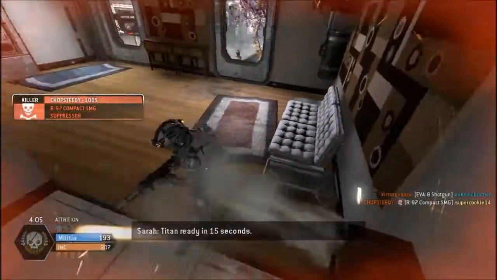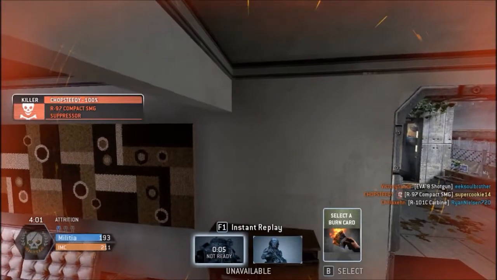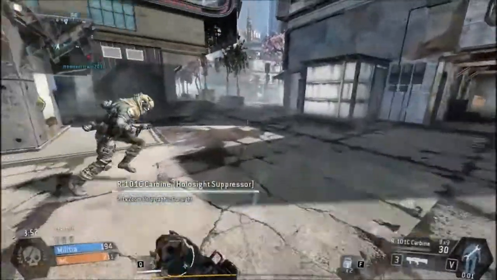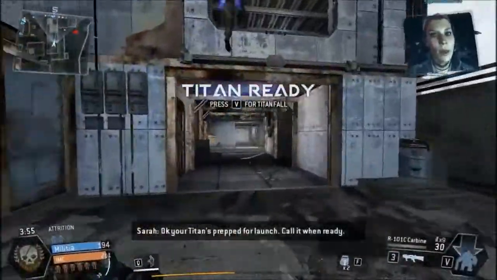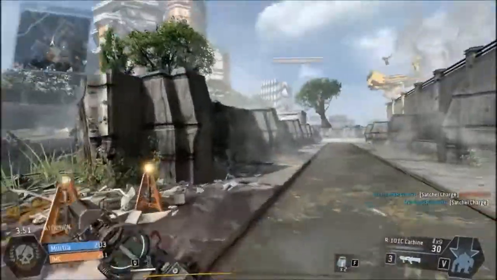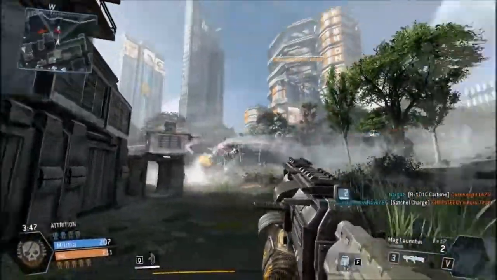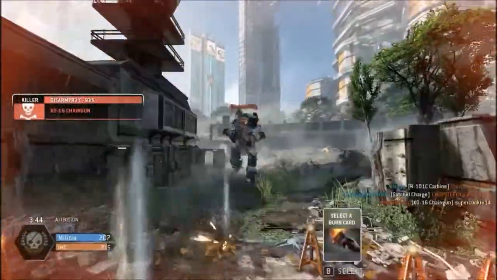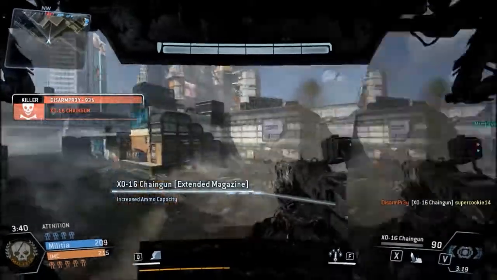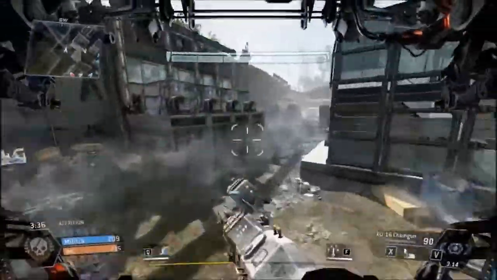Oh geez, that's someone. Wow, 15 seconds, we might as well just wait for our Titan. I might as well just live this way. Oh, that's a Titan. Oh geez, no. Dang it. He was being very smart on that one. I thought that guy was gonna take him on, which he tried to, but he failed completely.